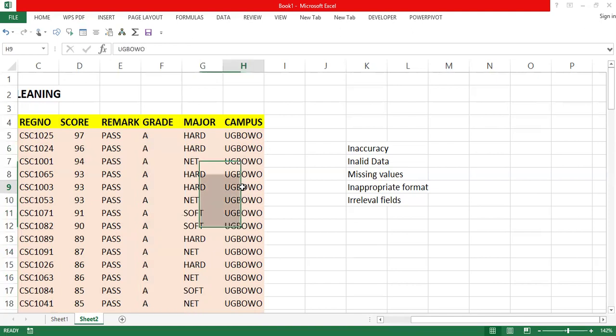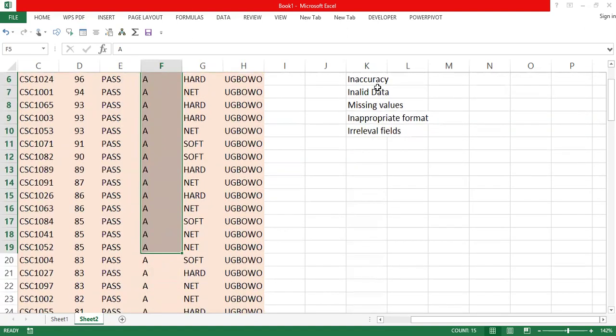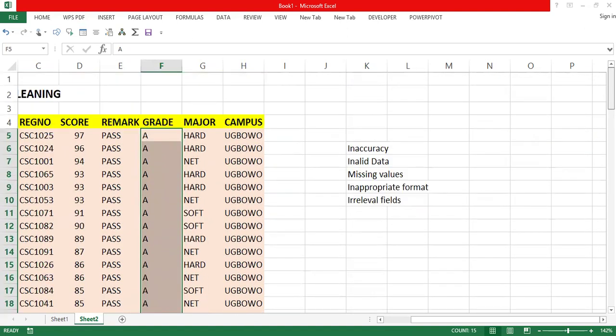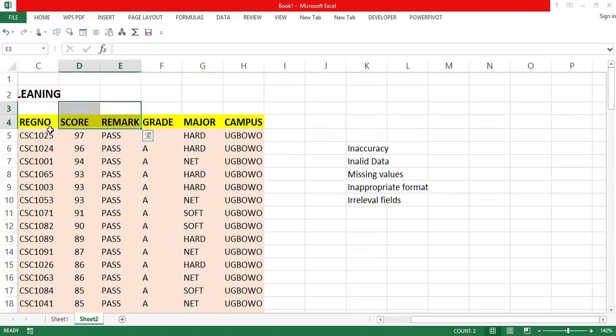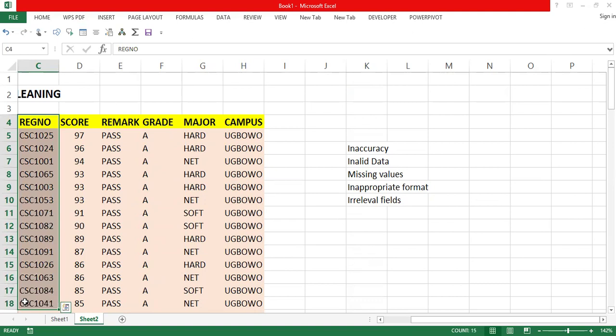In that case, and if it's not a campus by campus thing, if it's grade that you want to work on, then of course in this particular analysis you don't need registration number for anything. In fact, for most analysis you do, you don't need something like registration number at all. So you remove it. That's part of data cleaning. So those things you don't need, you knock them off.